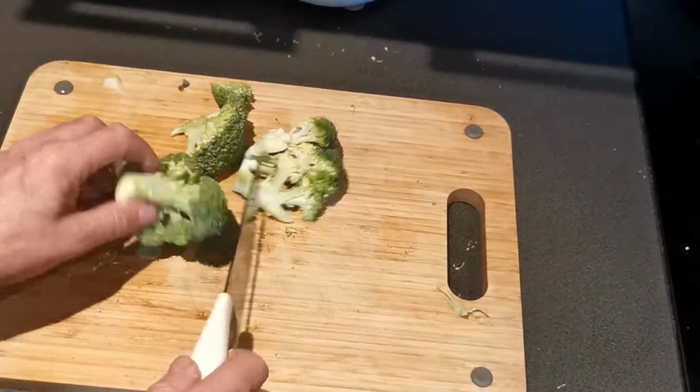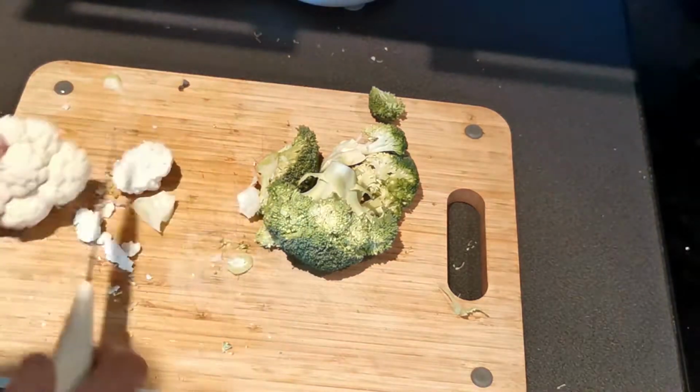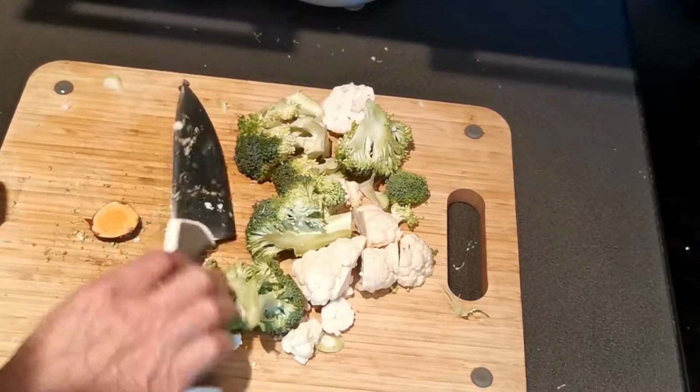Okay, veggies. So I already put out a little bit of broccoli here. I don't really go mad on lots of cauliflower. It's the mix. This is for today because obviously we've got a few different veggies we can use. And these veggies are going to be completely uncooked. Now, we've already had a bit of a wash. We'll just get rid of a bit of a rough end there of the sweet potato.